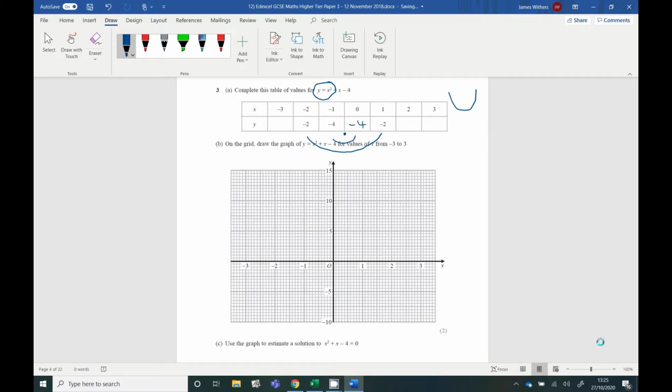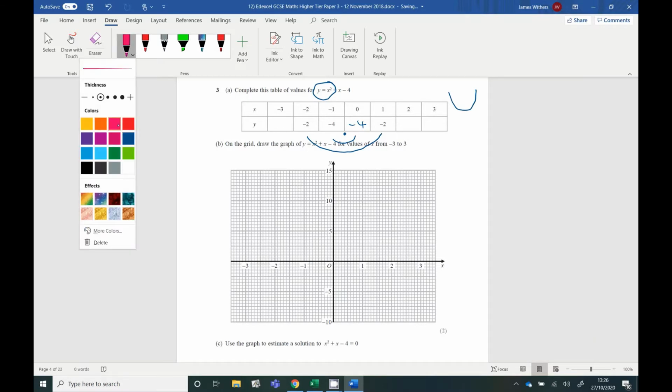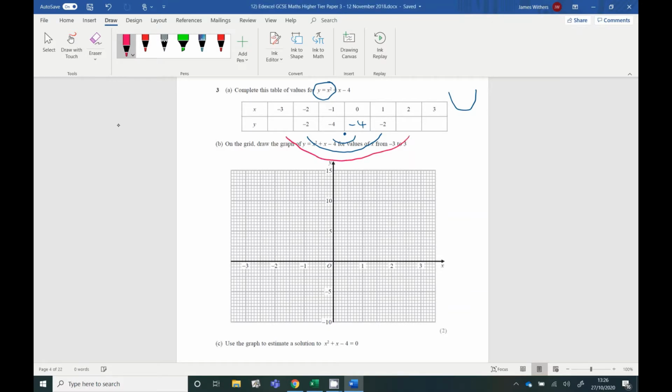I mean, I could check it if I go and put 0 into the function, 0 squared plus 0 minus 4 is -4, but it just saves me a bit of time. This also means that as I go and work out the value for 2, it's going to be repeated over at -3, which saves me having to do it for -3. So let's go and work it out when x is 2. So when x is 2, we've got 2 squared, we're adding 2, we're taking away 4, which is 4, 5, 6, 6 take away 4, which is 2. So we're going to have values for 2 here and here.